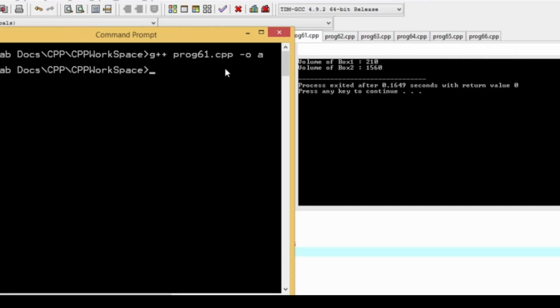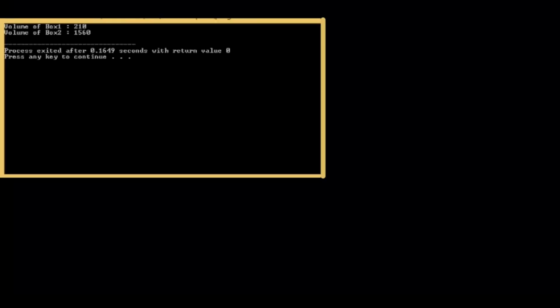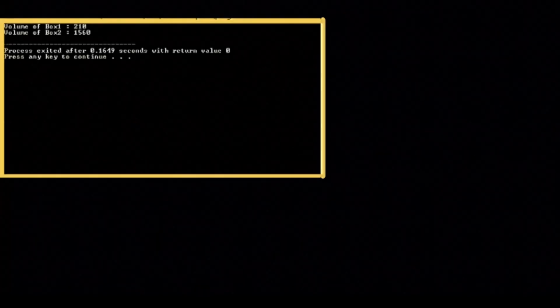After compilation, so compilation has got completed. I'm just executing a.exe, and we're getting the same output as we got in case of the C++ program compilation output. So in this way, this concept has become clear, that how the member variables of a certain class can be initialized through the objects and using the dot membership operator.